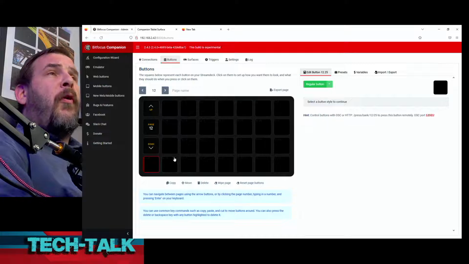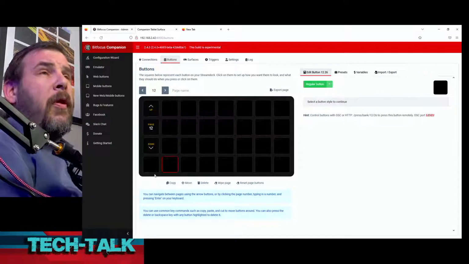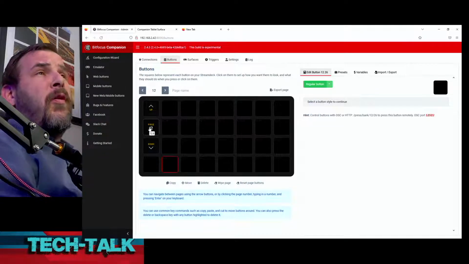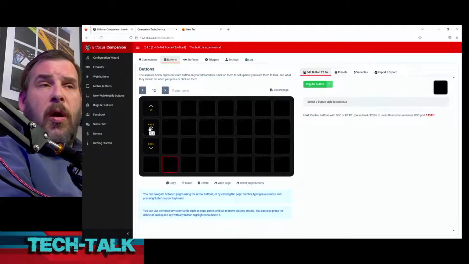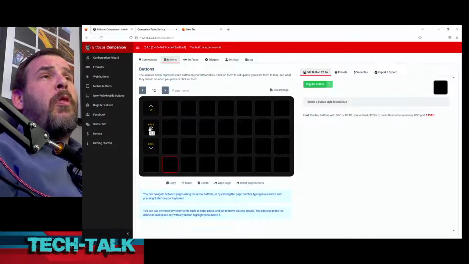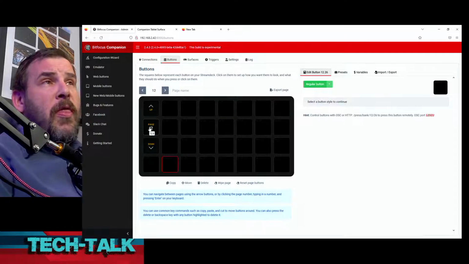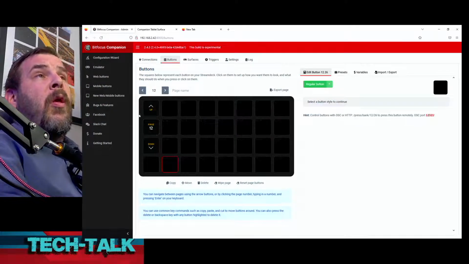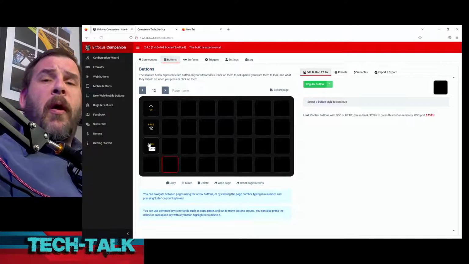So first things first, these three buttons are very important, because this button right here is basically your home page. Home button. So if you want to go back to the main page, the very first page, that's the button you click. An up and down page, you want those buttons there.